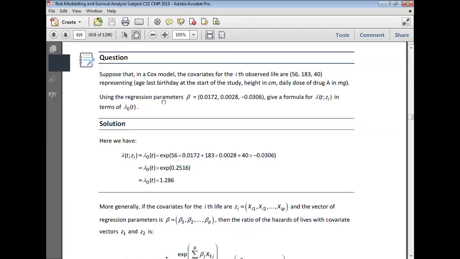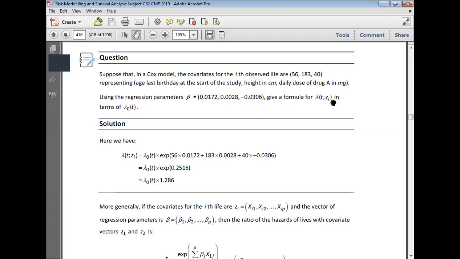And now we have to use the regression parameters. Here they have already given us the values of beta, but we'll see in a few minutes how we figure out these values of beta. To start off with, we only know this, this, and this. We can make people fill a form or something, and we'll know the values of the covariates. But there's no way we will know the values of these betas a priori. So we'll have to figure out these parameter values, and we'll see how to do that. But for now, they have just given this to us.